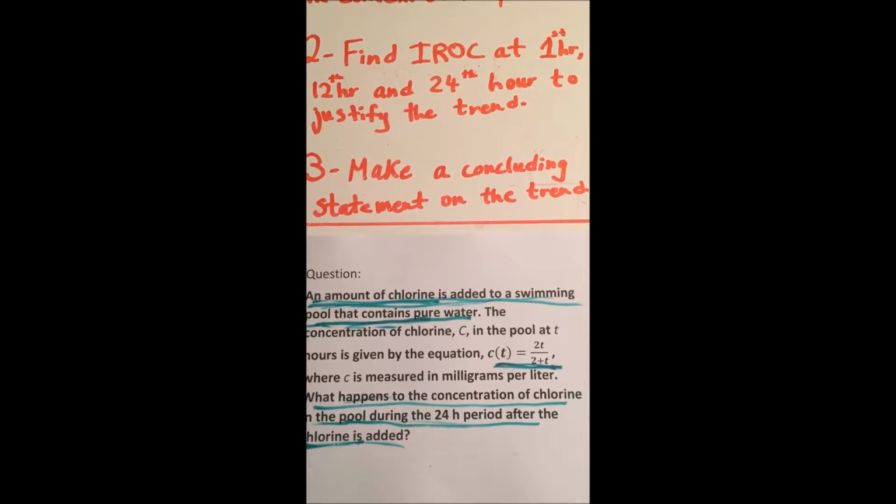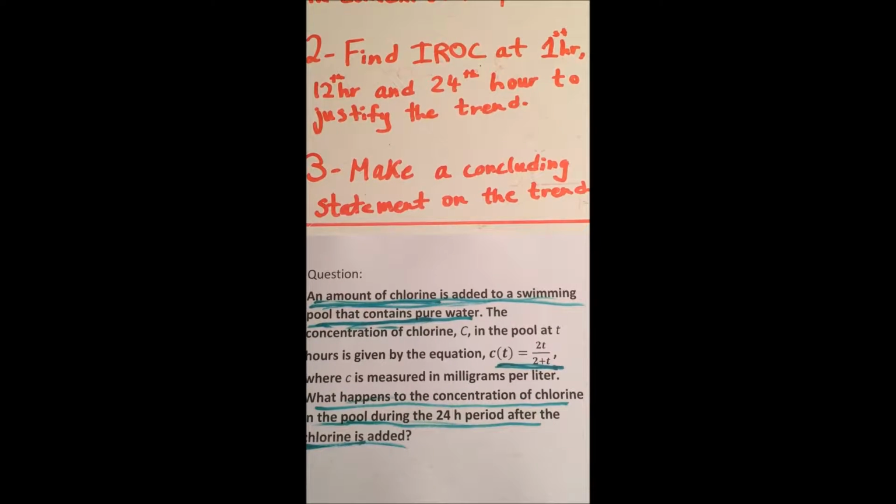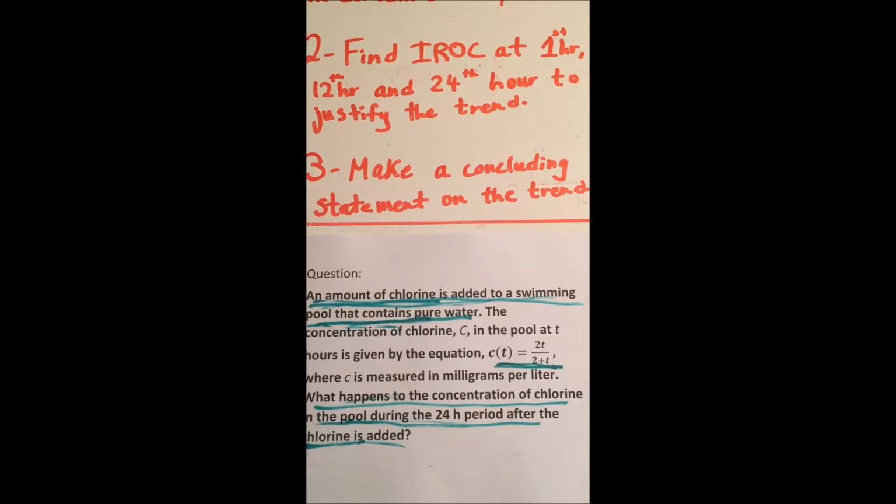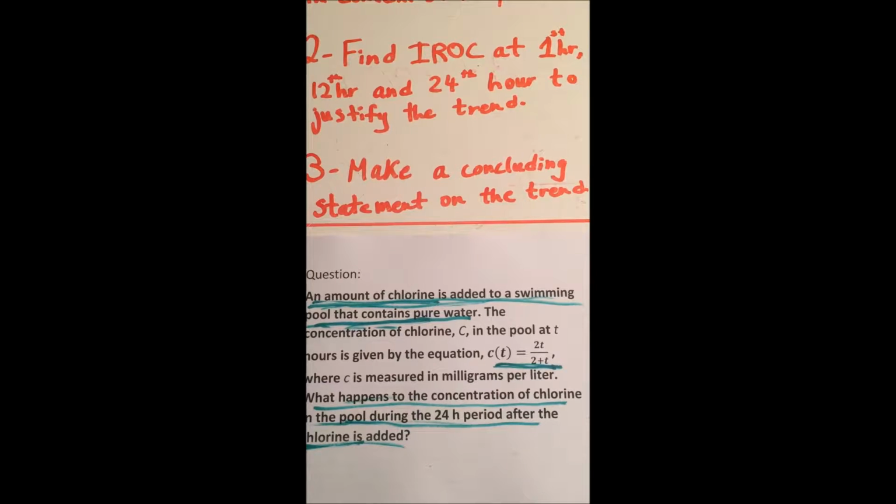Now this question has an equation with a rational in it, which means it's referring to Unit 3, rational functions. Another aspect of this question is the fact that we need to find IROC, which stands for instantaneous rate of change. So I'll read the question again, but this time I'm going to highlight some important points.